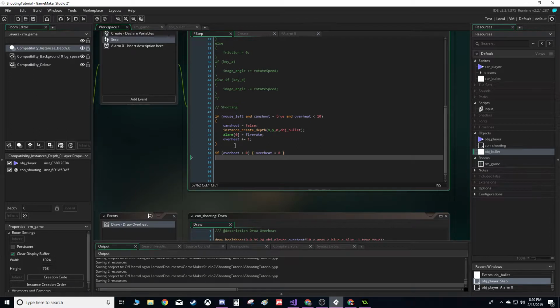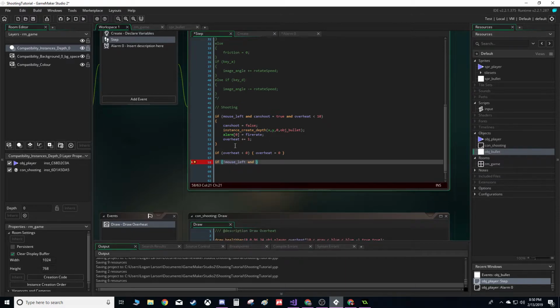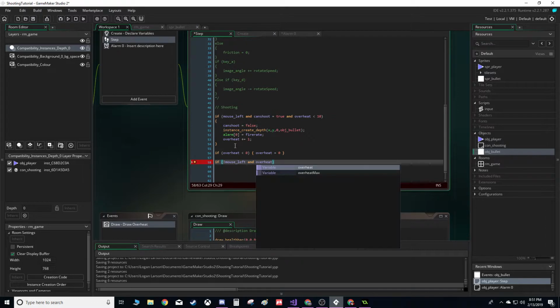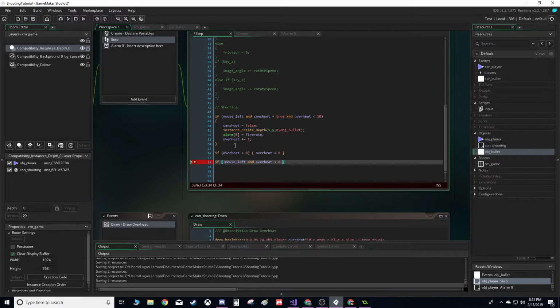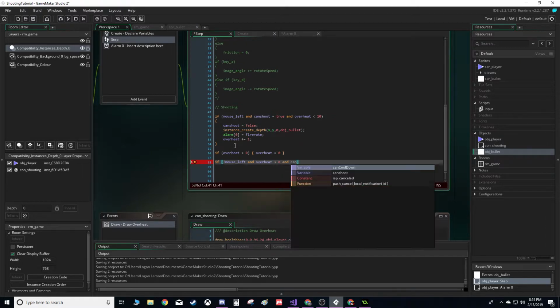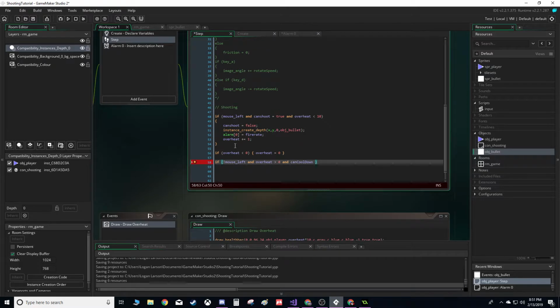Alright, so next we're going to do another if. This one is going to check if we're not pressing the mouse left button and overheat is greater than 0 and can cooldown equals true.